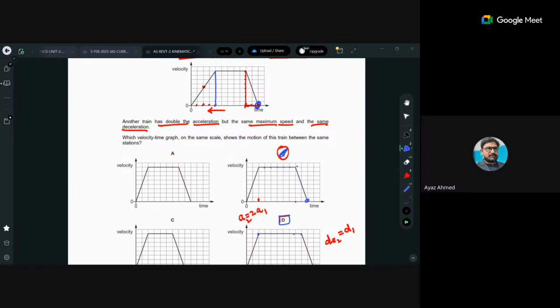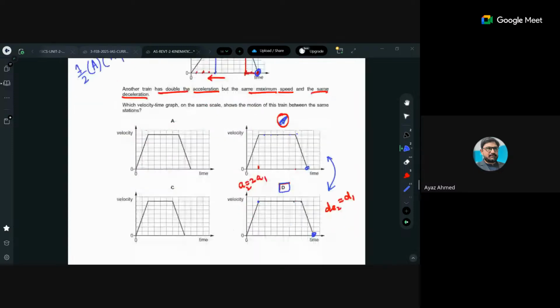Okay, so if I just stop it here because I have a next class ahead as well. If you just calculate the area of one, base into height, and the area of these two, you will figure out which graph is the right one. The only key for the right option is the area under the graph, because the distance between the stations will never be changed. Is this clear? So according to that, most probably option B can be the right option, but just check the area. If the area of D is greater, then discard it.